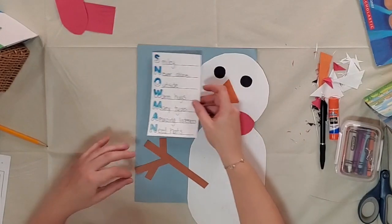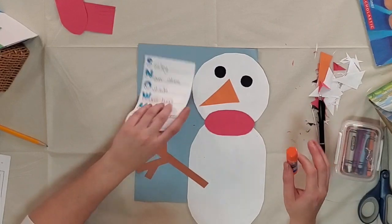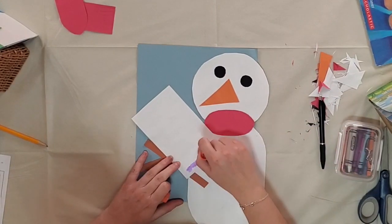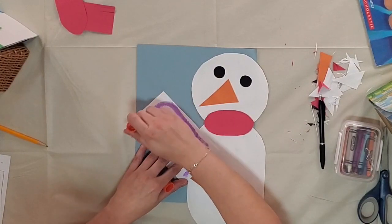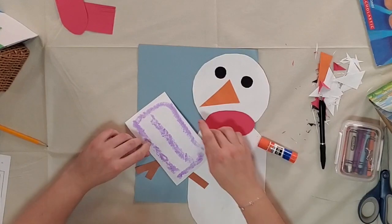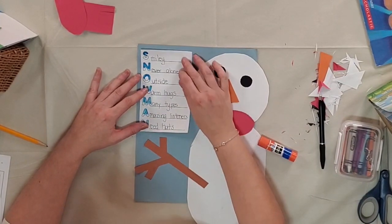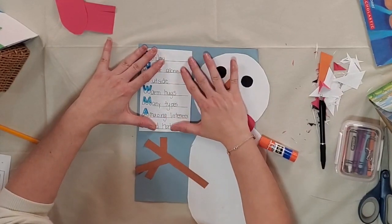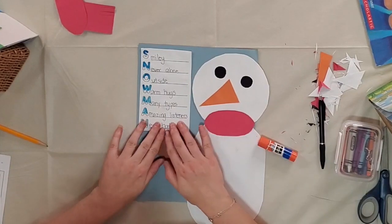Okay, so I finished my poem, and I'm going to glue it down right here. So my poem says, again, these are things that remind me of snowmen, or that I think of when I think of snowmen. Mine says smiley, because I just always think of them as happy. They're never alone because they're outside with all the different animals and everything. Outside, because you don't really put them inside, right?